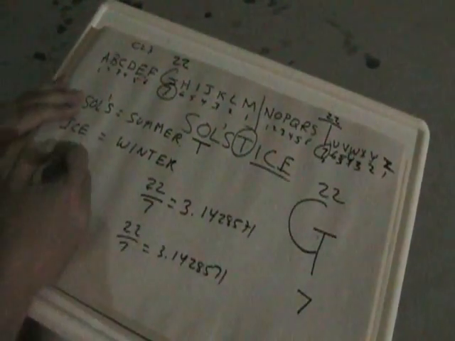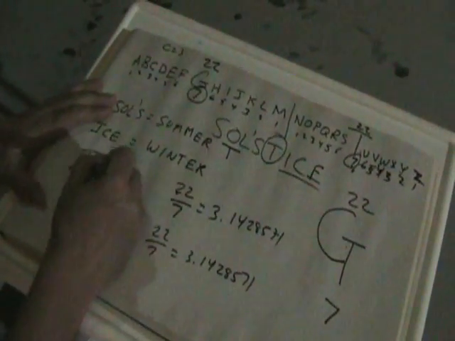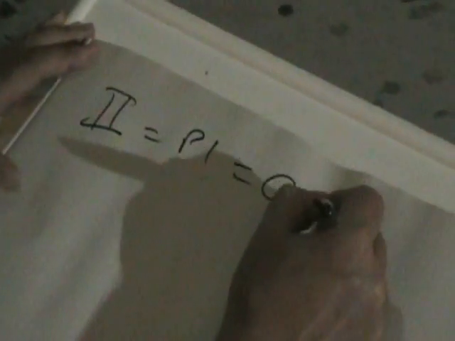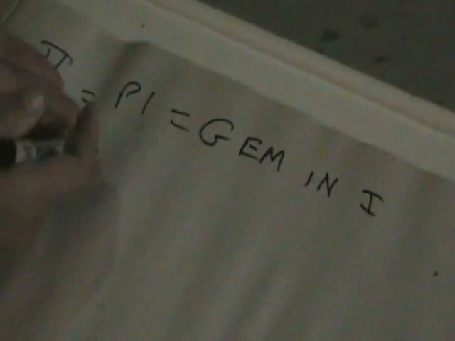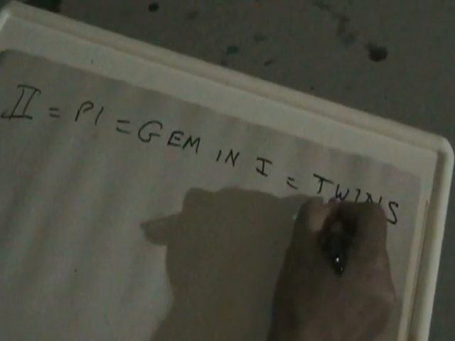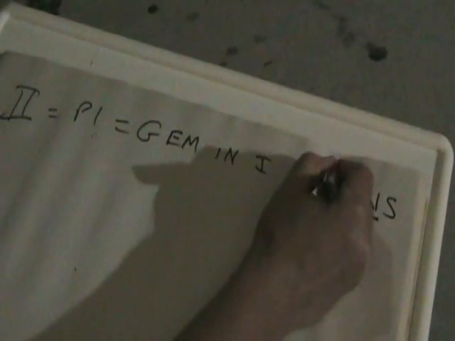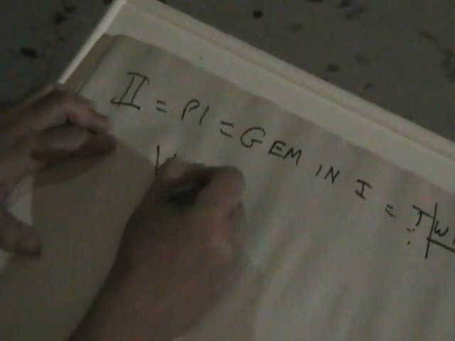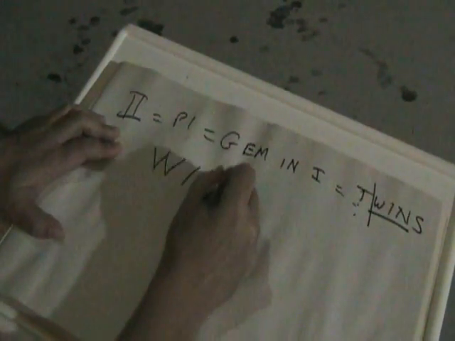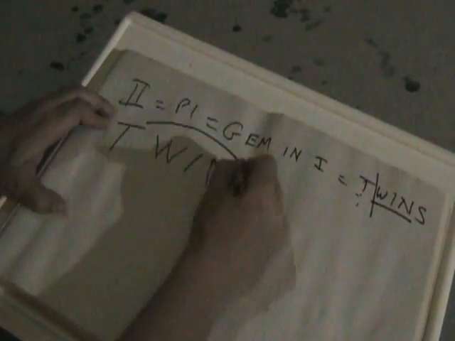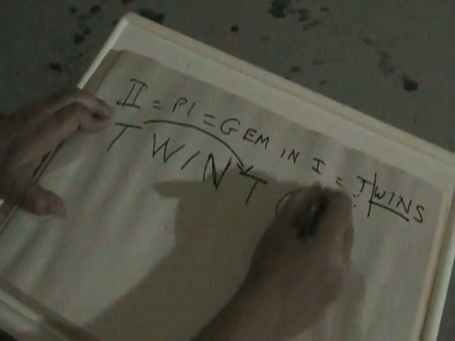Now during the summer month, this sign is called the Gemini. Let me make a new sheet for you. The Gemini sign is the Greek letter pi, equals the gem-in-I, which is pi. This is known as the twins. However, this is now the root part of the word. This is the sun at the summer solstice. When it's at the other side of the planet, I have this. This is twin. I hop it over to create my code of winter.